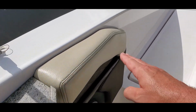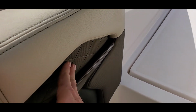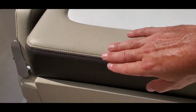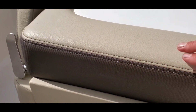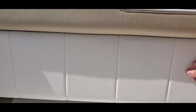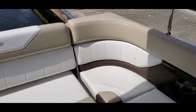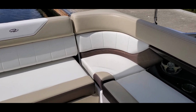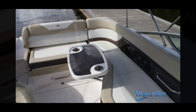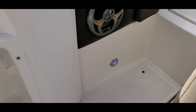Regal does such a nice job on their boats. They're one of my favorite runabout boats on the market. I highly recommend this 2400 Fastrac. Look at the stitching and the pebbled grain of the vinyl. It really draws your eye to this boat when you see it. It's an eye-catching boat at the dock, and it's not just eye-catching. It's built well, and it's extremely functional. That rear seat is one of the best options I've ever seen on this size boat. It just works great. Another cockpit table right there for entertaining in the seating area.